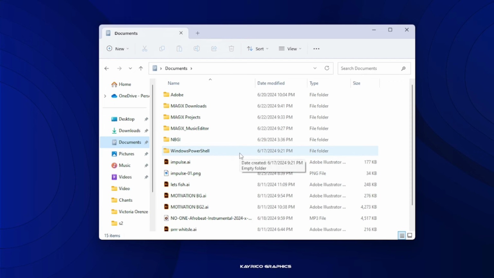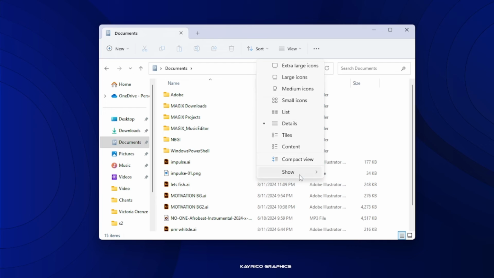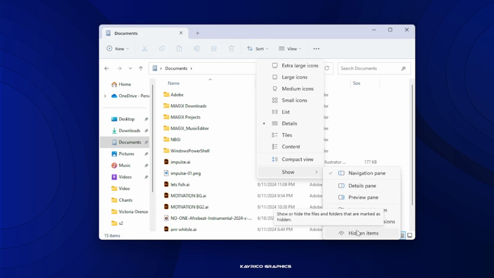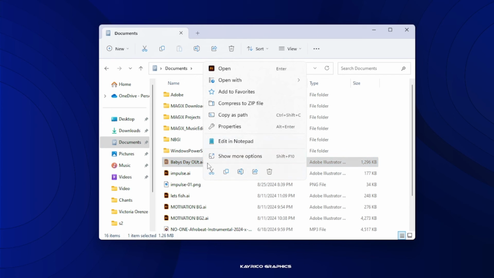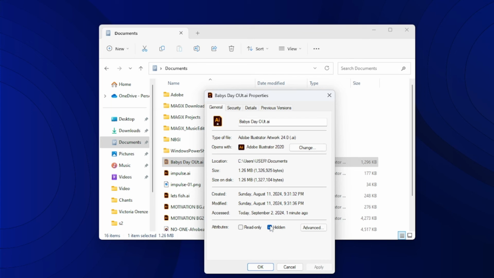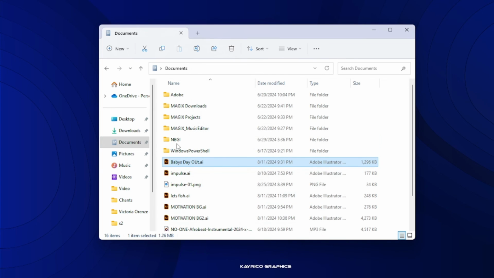So what we want to do here is view it, unhide it. First things first, you go to View and locate Show. See, there's this option here that says Hidden items. When you tap on it, you see the hidden file there. That is the file that has been hidden from the PC. So what you are going to do is just right click it, go to the same Properties, uncheck Hidden, Apply, OK. That's all. You've hidden and unhidden your file. It's as easy as pie.